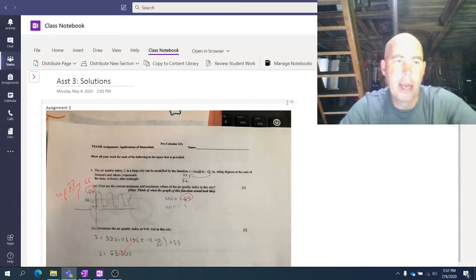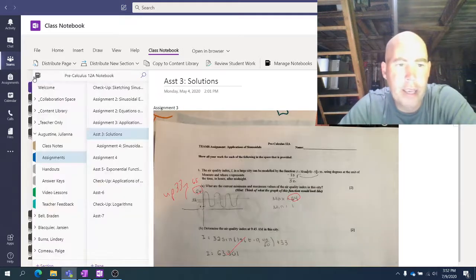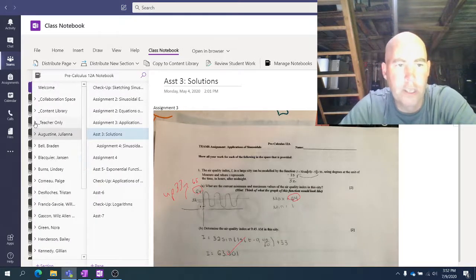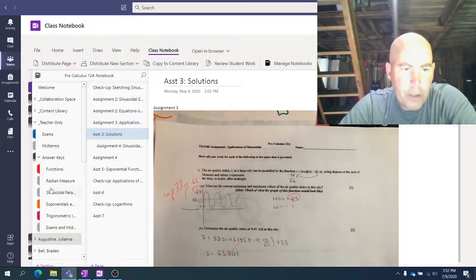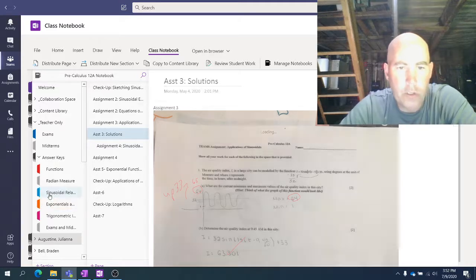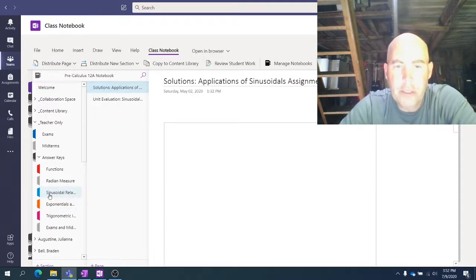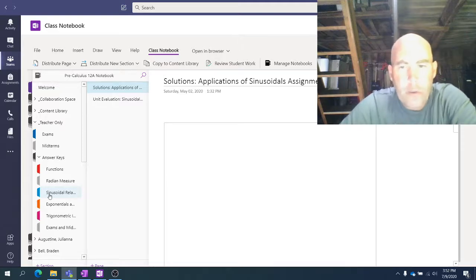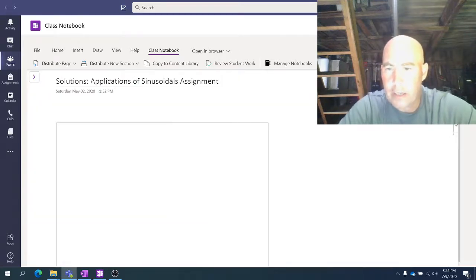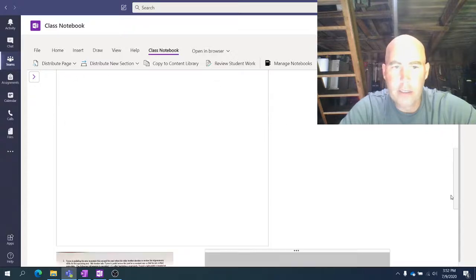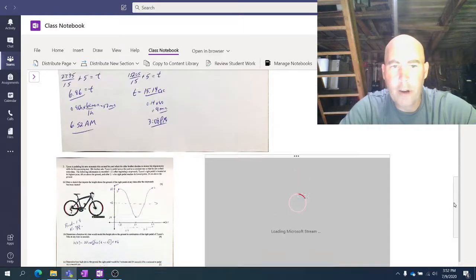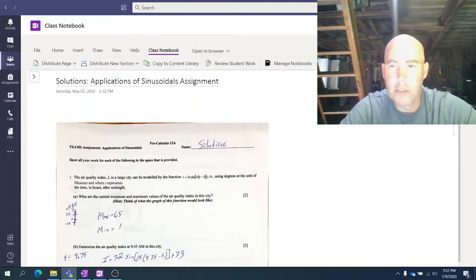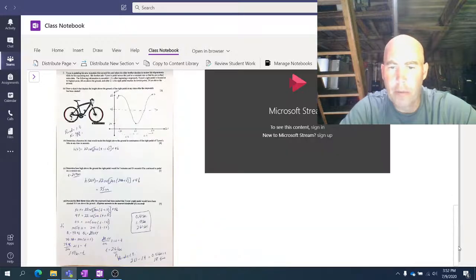And the nice thing about that, I'll just show you here in my answer keys. So this is in my teacher only section. In my answer key here, if I go down to, let's say this one, sinusoidal. So here is my answer key. Well, once I had all of the work turned in and collected, just give these a second to open up. I have it all on one page here. And I just did this using my phone. And I also inserted a video where I went through and explained all the questions as well.